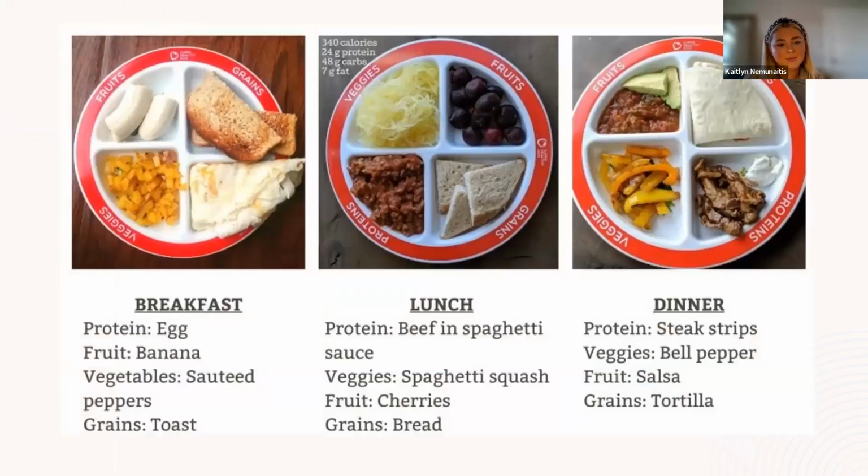And here's a couple more: eggs with banana, peppers and toast; spaghetti squash with a beef meat sauce, cherries and bread; and then this little Mexican plate over here. So these are just examples of what that can look like in the most simplified form possible. I know for some of you, you like simple, this is what you want your plates to look like. For others, it might look more like a salad with chicken on top and some chickpeas in there and some berries or whatever else you put in your salads. And then, you know, some olive oil salad dressing.